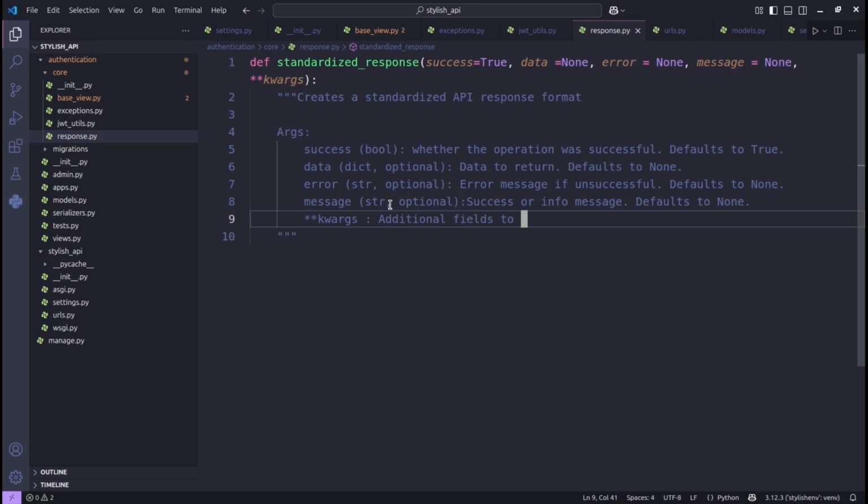What happens is that it returns a dictionary, so it's a formatted response dictionary.